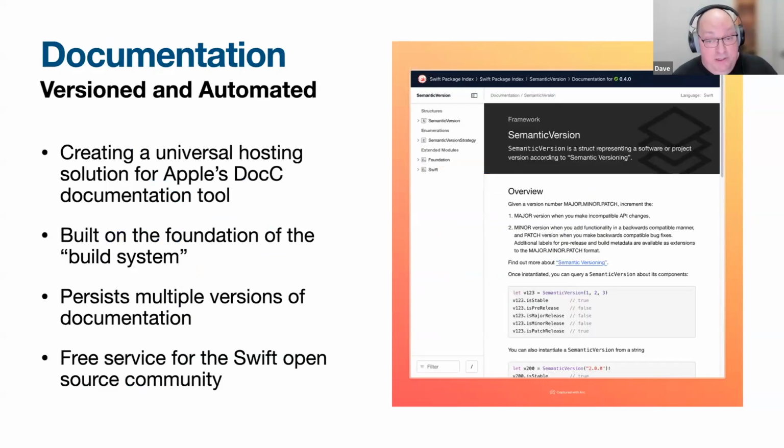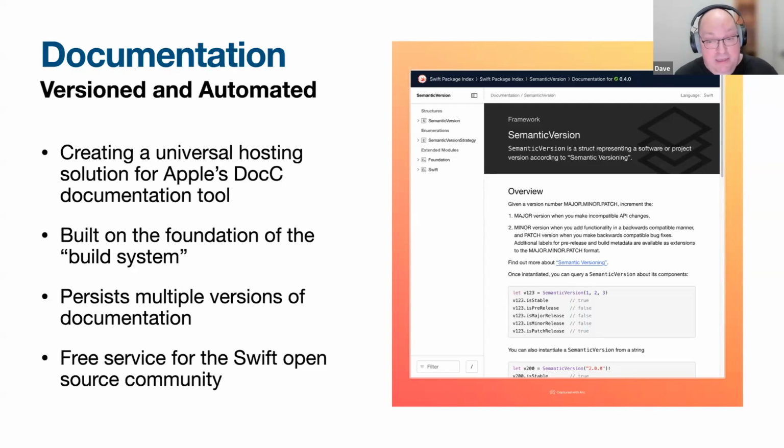The other major feature that we have on the site is that we build and host documentation for any open source Swift package. So Apple have a documentation tool called DocC, D-O-C-C, and that will take documentation that you put in your source code, in source code comments. It will extract it along with any additional markdown files that you put in your source code, and it will compile a nicely formatted documentation site containing all of the documentation that you put in there.